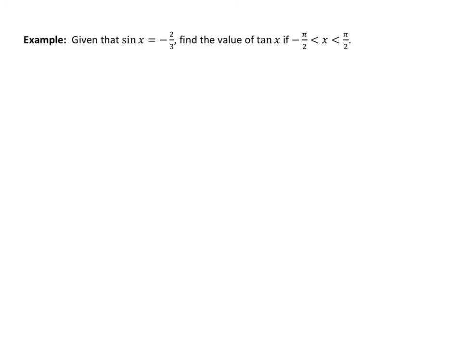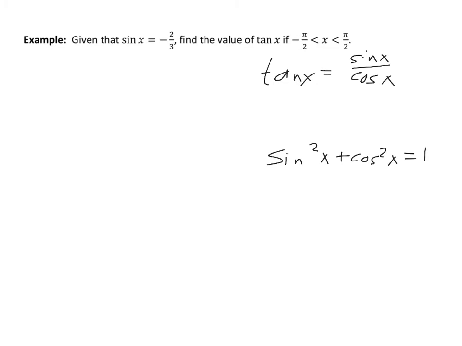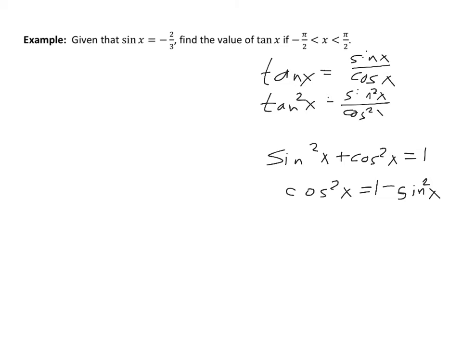So given that, they give us a sine value and they want to know the tangent value. So just like we did last time, we're going to look at something that relates the two of them. We know that tangent x is sine x over cosine x. I'm really kind of wishing that cosine down there wasn't a cosine. So I remember that sine squared x plus cosine squared x is 1. And cosine was the thing I wanted to get rid of. So this time I'm going to rewrite this thing in terms of sine, to get cosine squared alone. I go back up here and I square both sides of this thing so that I've got a nice easy way to plug in my cosine squared.